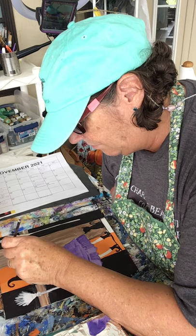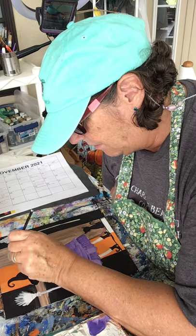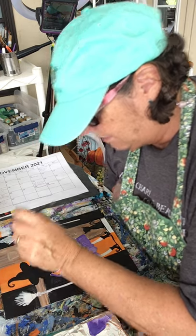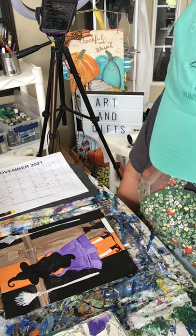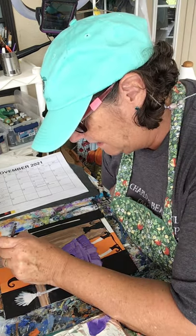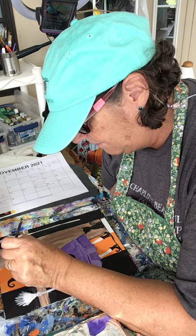Crazy as the others, it's more like straight across the top. I'm going to just do a little bit of black, a little kind of jaggly at the top, give it some definition.